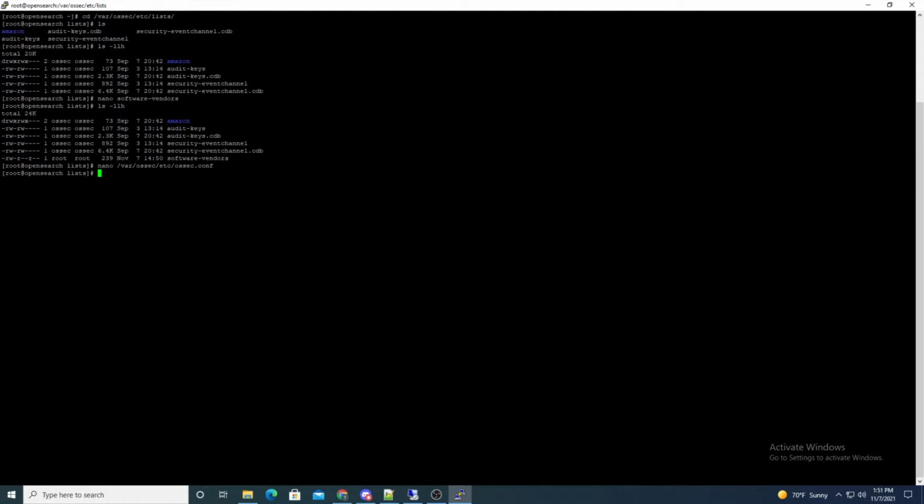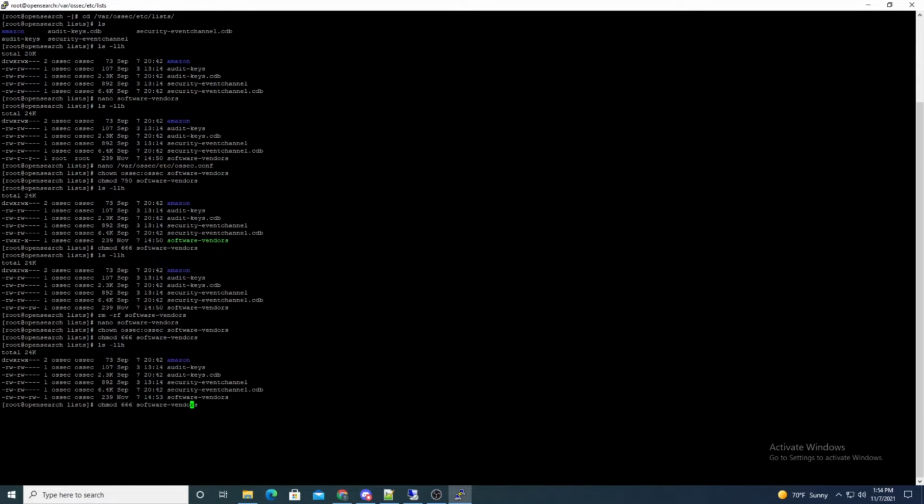However, before restarting our manager, we need to assign the correct permissions to this. So I will assign the ownership to the ossec user and the ossec group so that Wazuh can actually read this file. And then we also need to change permissions. So here I think we'll just say 750, I believe. So we'll change this to 660.